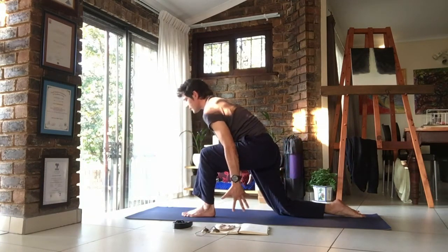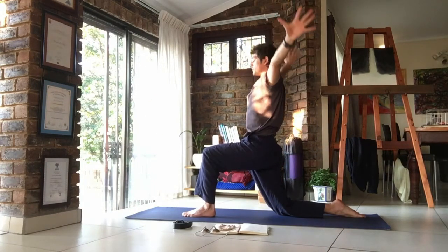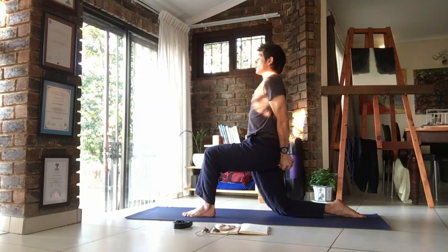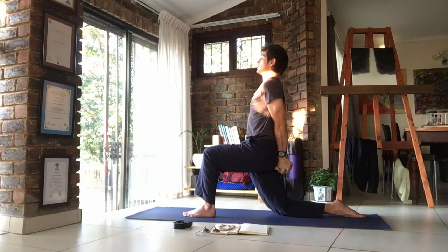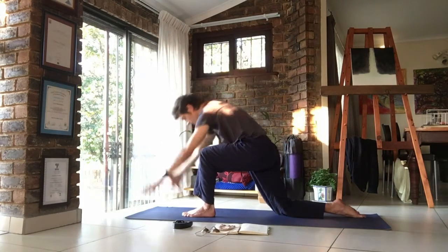Press through the feet and the navel. Inhale as you rise up. And drop the hands behind you. Opposite thumb on top again. Earth pulls that fist down. Let your hips sink forward. Three rounds. Last one in. Exhale, release the hands up and down.